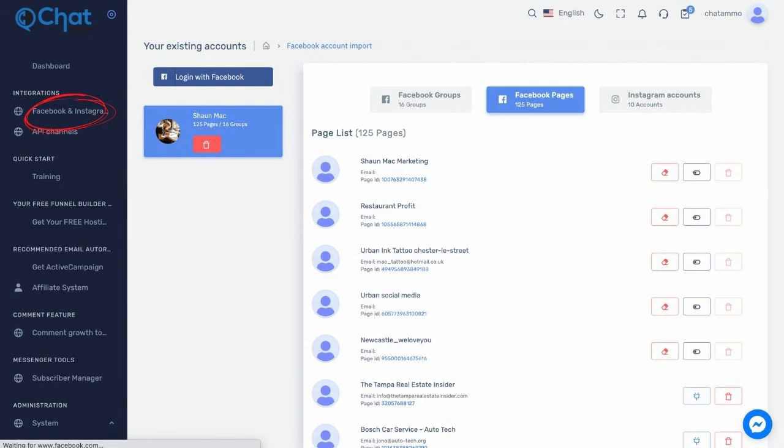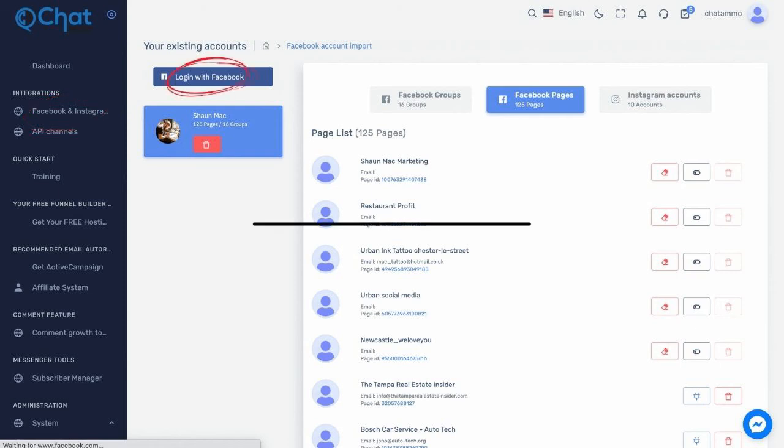Number 4. Now let's head over to Facebook, go into your page settings, and make sure that our Instagram account is connected to your Facebook page. Asterisk, you must turn your Instagram account onto business to make this possible, and so that a Messenger bot can find your pages that you wish to link.